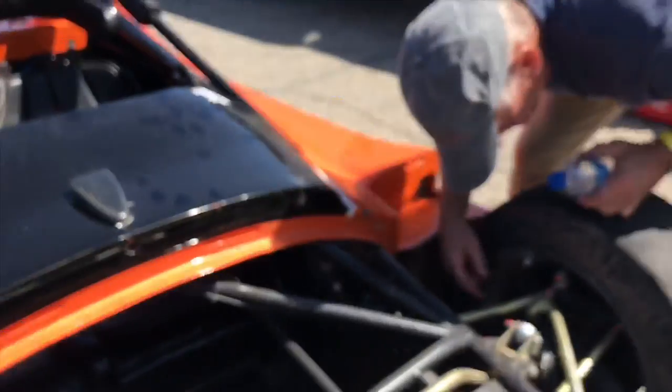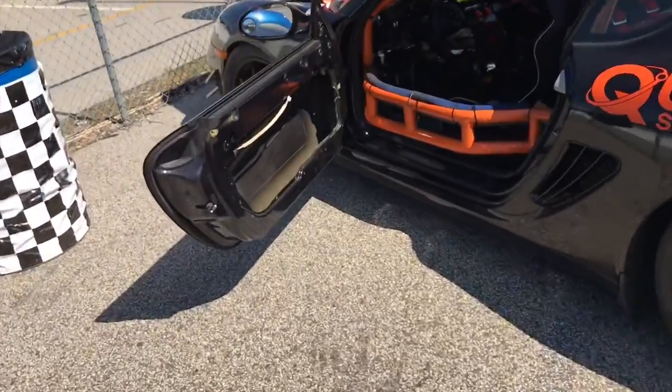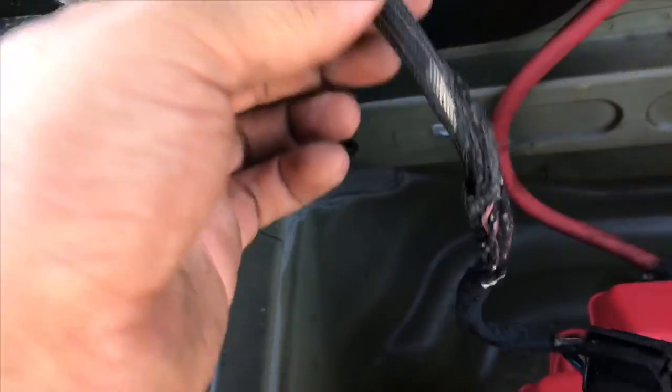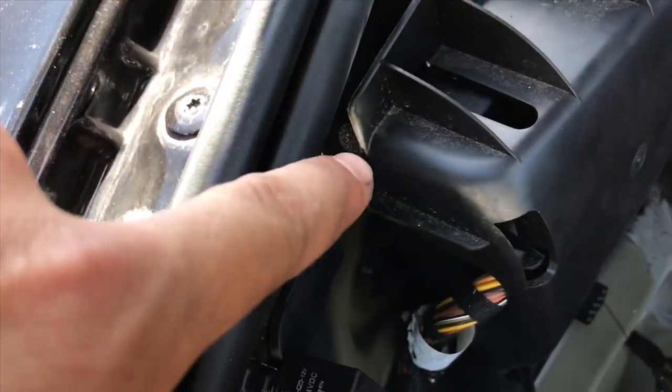That's the hub assembly right there on the left-hand side. We're back here at Road Atlanta. We're about to work on a Cayman GTS4 – in other words it's a Cayman race car – and there's a fan that has overheated. Well, the fan didn't overheat but the wiring did. Got some bad damage in here – it looks like it just got too hot. There's a 40-amp fuse mounted in this area where it got hot and melted the plastic, but it did not touch any metal. So it just overheated and I'm going to chop it up, replace the wires, and hook it back up to see if it overheats again.